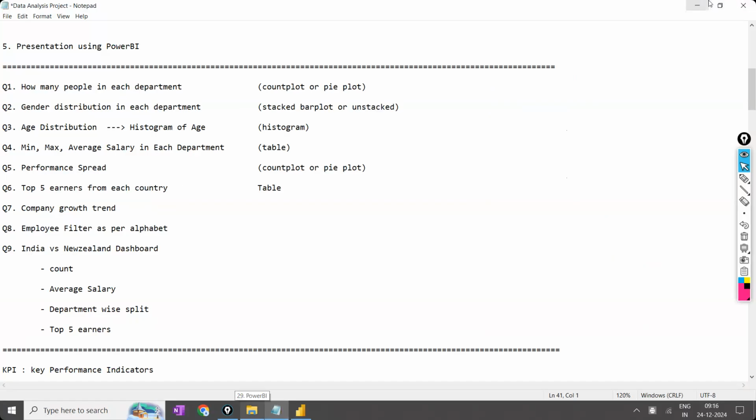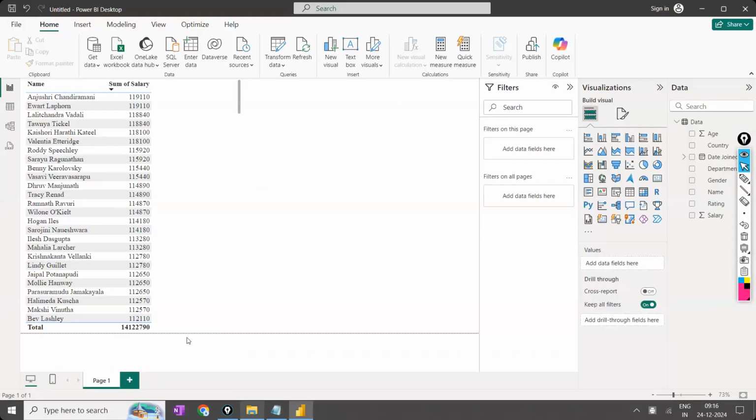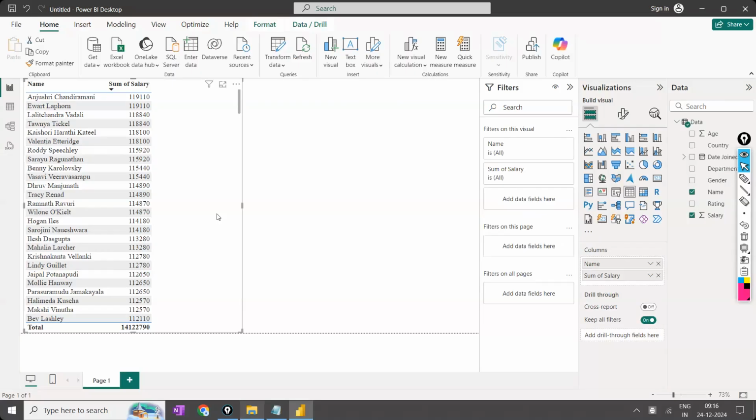Here, 2 things are important. Name of the person is there, salary is there. Now 2 things are still important. One is I require only 5. That is the first question. The second is each country also. So now this data should be selected for a country. Both countries should be visible, or any one country visible is sufficient.